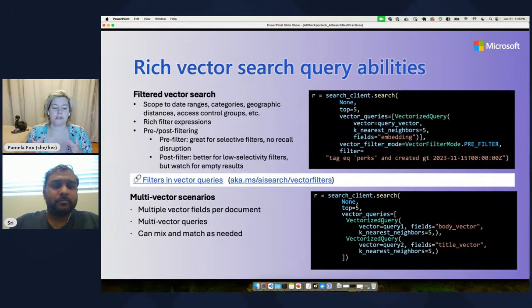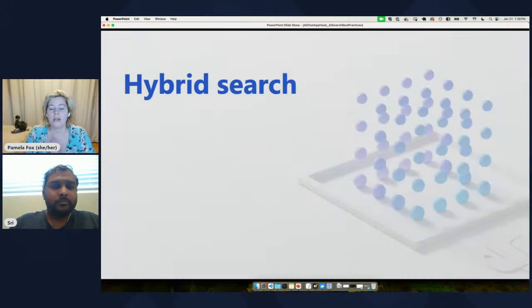Another thing you could do is have multiple vectors that you're searching for. Here's the example where you might be searching both the body vector and the title vector. Another example that we'll see tomorrow is doing multimodal vector queries, so if you're trying to search both text embedding and image embedding. So there's lots of things that you can do with these vector queries. All right, so vector search, really cool. Hopefully you're excited about having vector search capabilities.